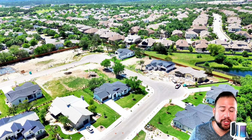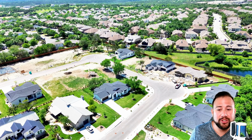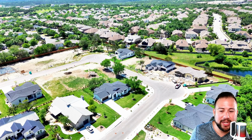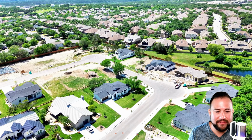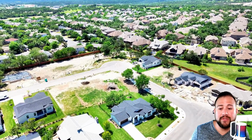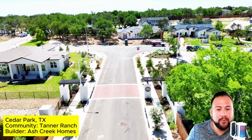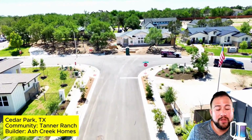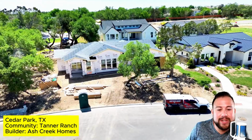A lot of times with these master plan communities, especially in the Austin area, they're building hundreds of homes for the next couple years. So you're going to have that construction traffic. You're going to have just the sounds of people building all the time, especially if you're buying into a new build community. That's kind of the price you have to pay. But here, you can see there's an end in sight, because there's not that much left, right? And then again, 10 acres, and how spaced out they did their homes. They could have easily, especially with how these builders like to operate, they want to really get their return on their investment, so they will build homes that are close to each other, very densely populated. But not here in Tanner Ranch.